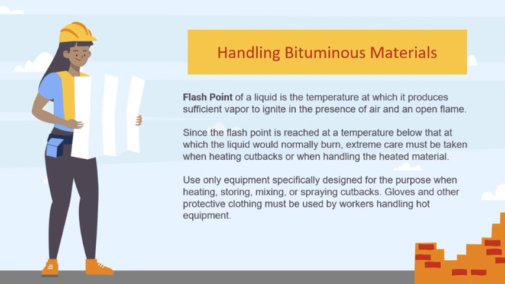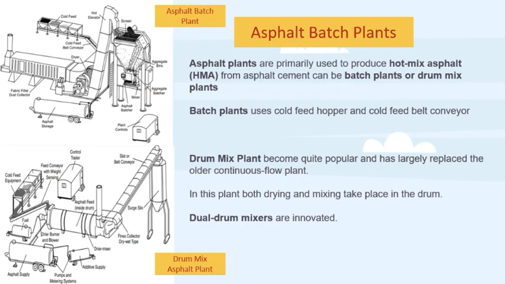Use only equipment specifically designed for the purpose when heating, storing, mixing, or spraying cutbacks. Gloves and other protective clothing must be used by workers handling hot equipment. And the fire extinguisher equipment should also be ready, together with personnel trained in using it. Proper precautions and markings for the protection of workers.